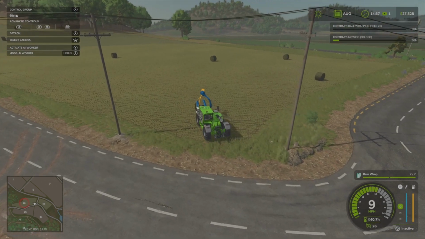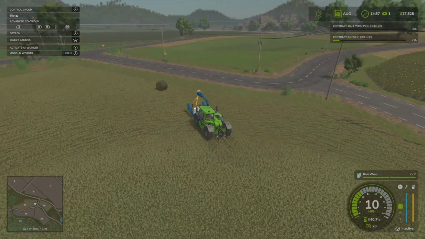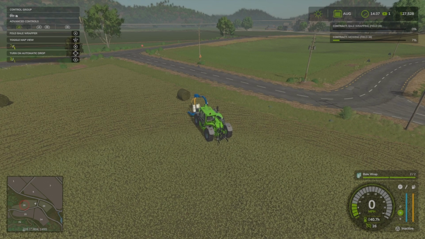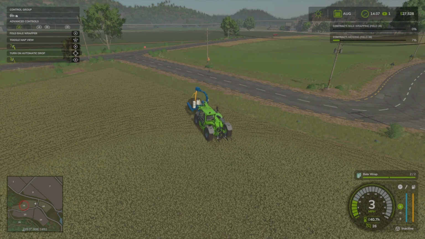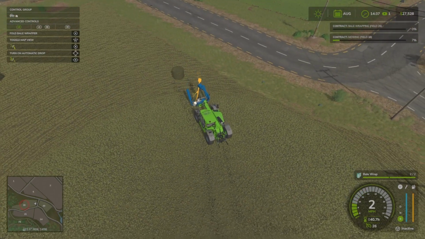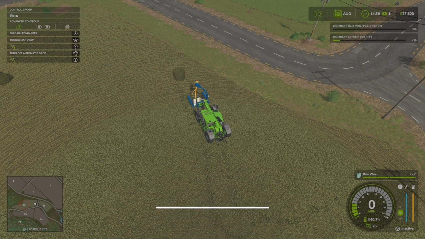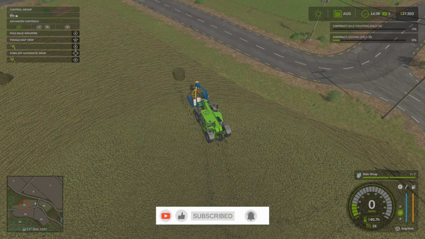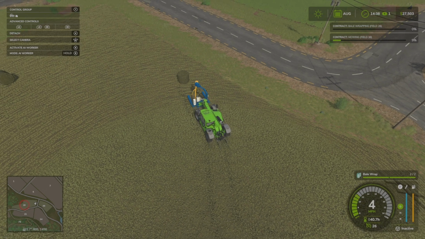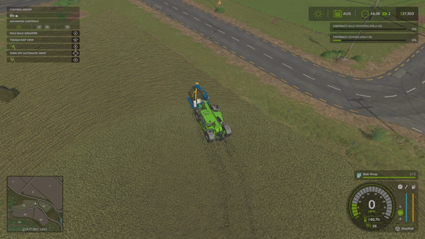All work is done. So I thought I would finish up with a contract to take us out. Just a baling contract. We don't get to keep any of it. We just have to bale it. That did not go as planned. This might be a little harder than I thought. Okay, well, we'll skip that one.